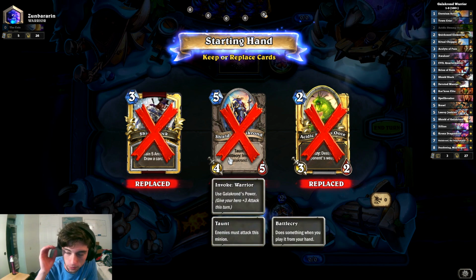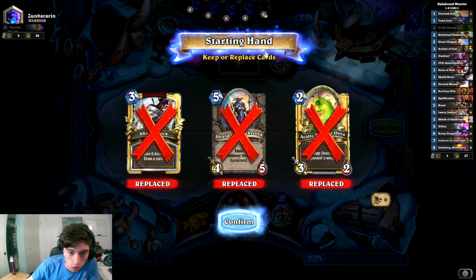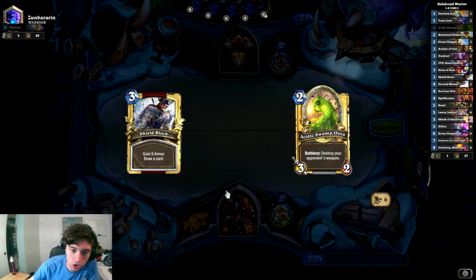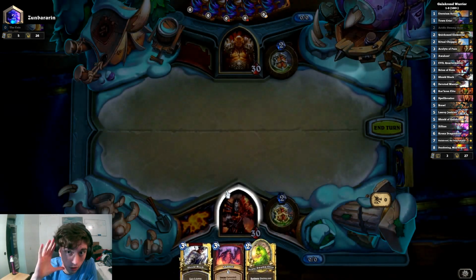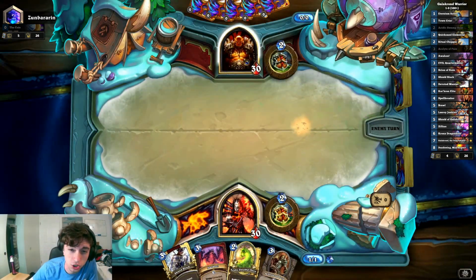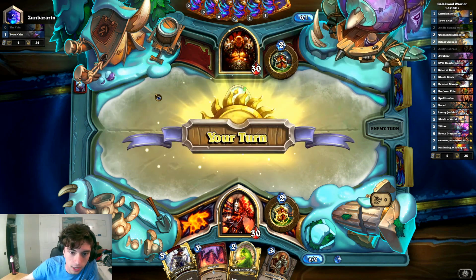So anyway, as I said, into the probable mirror match, a lot of the time what you want to do is react to what the other person plays. But since it might be Pirate, I actually think keeping Acidic Swamp Ooze and Shield Block is fine, because Shield Block gives me card draw. It's just cycle. It's fine. So we'll see what he is. But for right now, I'm going to just assume that it's going to be a mirror match, because I think it's more popular. But I don't know. That doesn't really clarify anything. Both decks run that card.